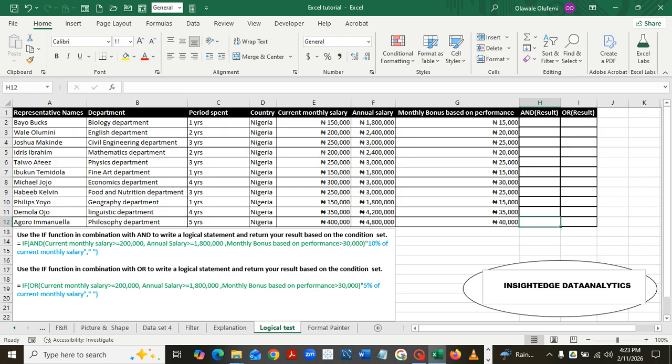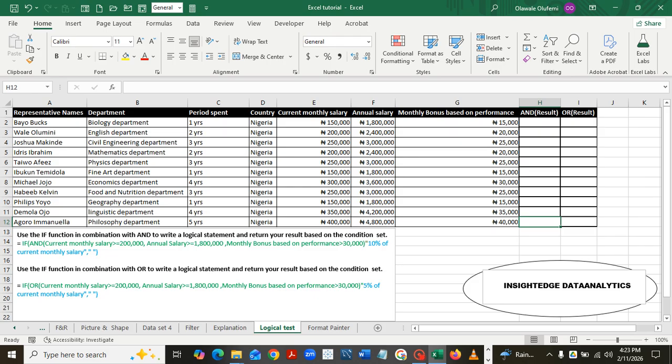Now let's look at the three conditions. If AND current monthly salary is greater than or equal to 200,000, annual salary greater than or equal to 1.8 million, monthly bonus based on performance is greater than 30,000, then return 10% of current monthly salary, else return none.